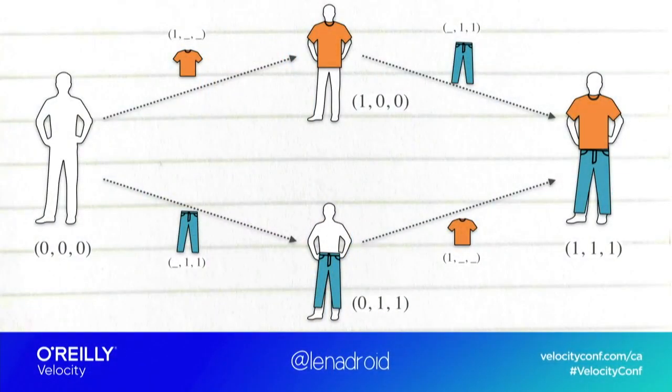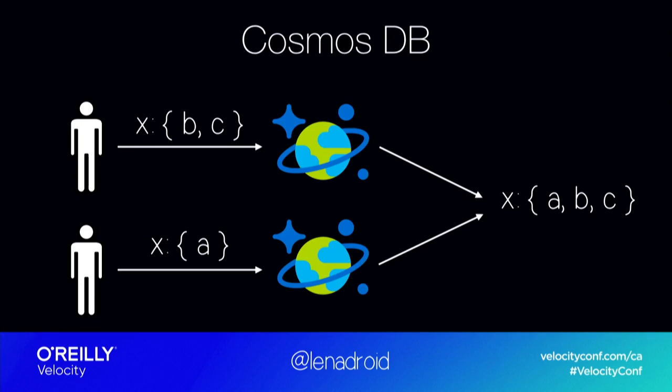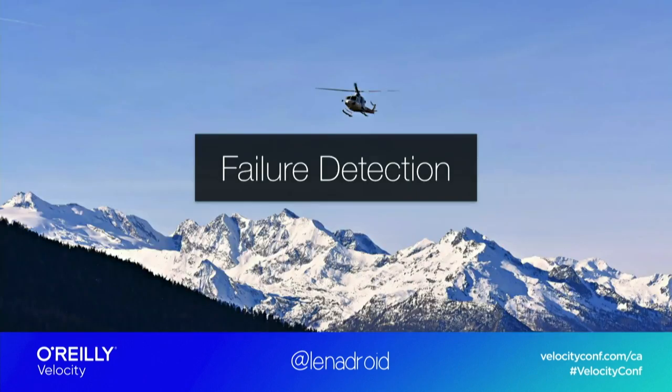So this is a perfectly acceptable example where the updates are additive, and this technique can work. This one, on the other hand, isn't as obvious. We don't have clear rules for resolving this concurrent update conflict, so we might not be able to use it here. Azure Cosmos DB uses CRDTs for conflict resolution for multi-region, multi-master writes, and Redis and Riak also use CRDTs as well.